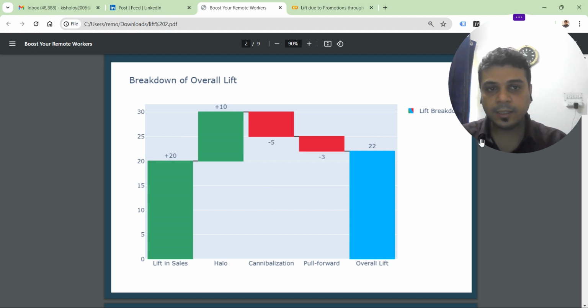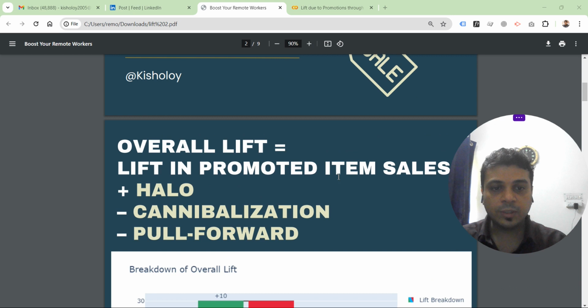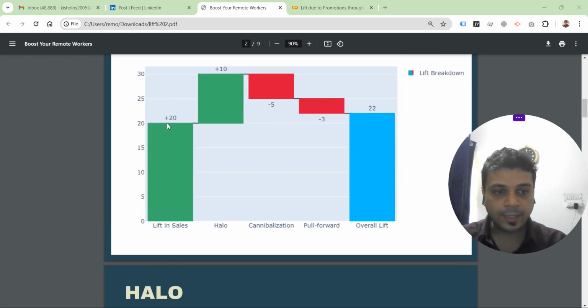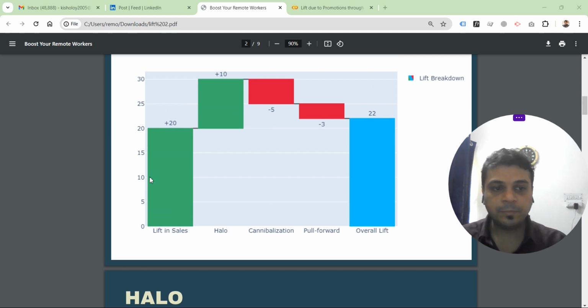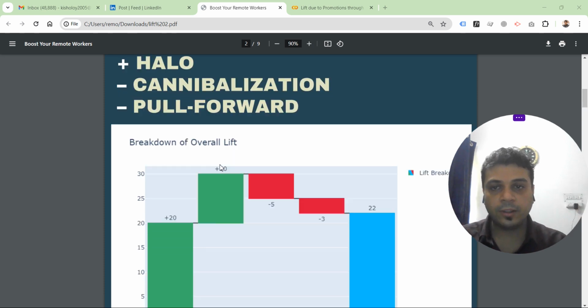What this chart is basically giving us is a lift breakdown. So how is this overall lift calculated? We had this first component, the lift in promoted item sales, and in our example it is say 20. These are hypothetical numbers, but if you've got the lift in sales, then you add to it something called a halo. I'll explain each of these terms, but first let's see how to read this chart, so that you visually understand what's going on in this equation.